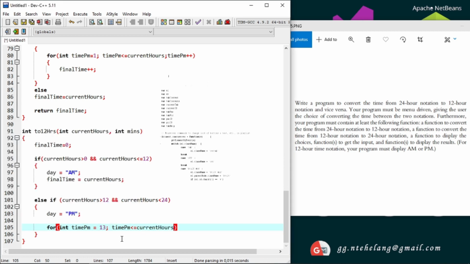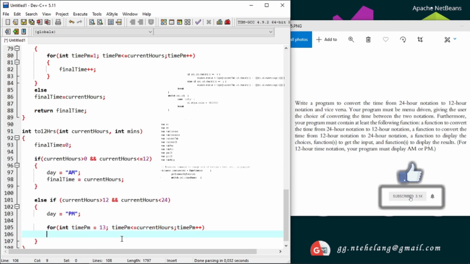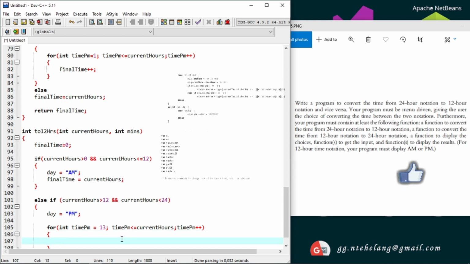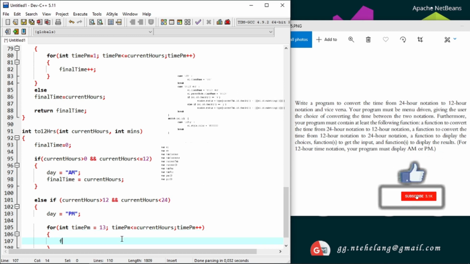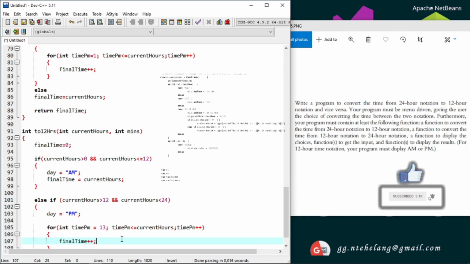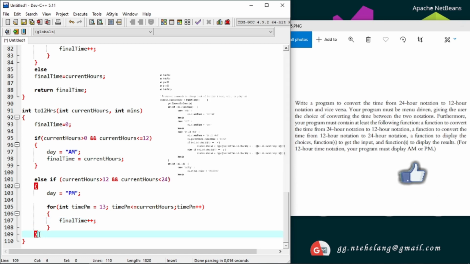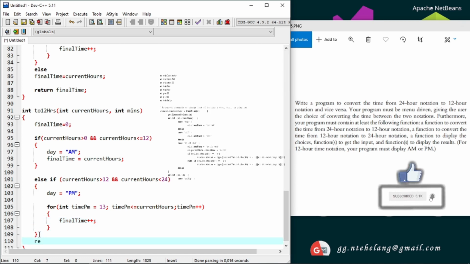And we keep adding on. Now, as we had declared the final time as 0, here we increment it, so that at 13 it goes to a 1, and 14 it goes to a 2, and so on. And the function returns the final time, which is being converted in this function.